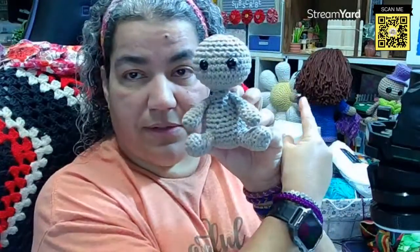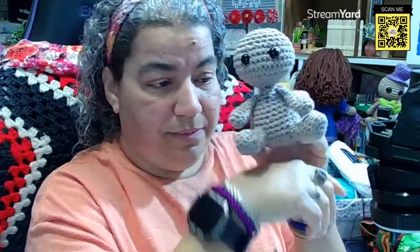And here's the new Impkin. See, there's Cremini back there, and I made the new body for the new Impkin, and we're going to start with his mane today. So I'm going to switch the camera.